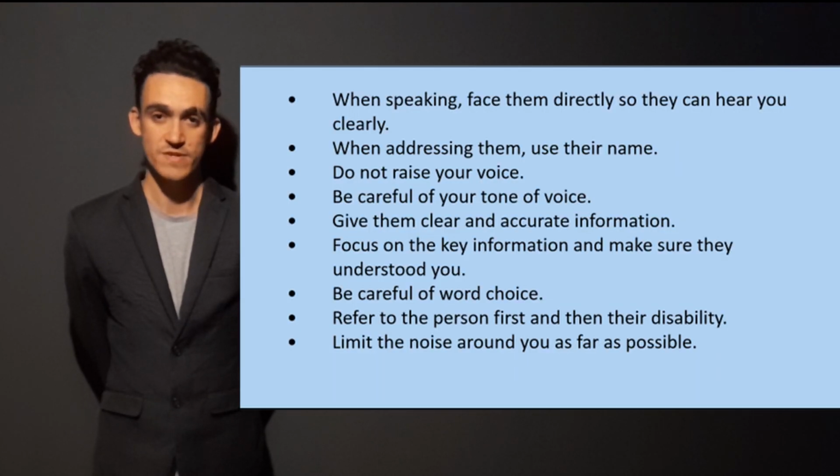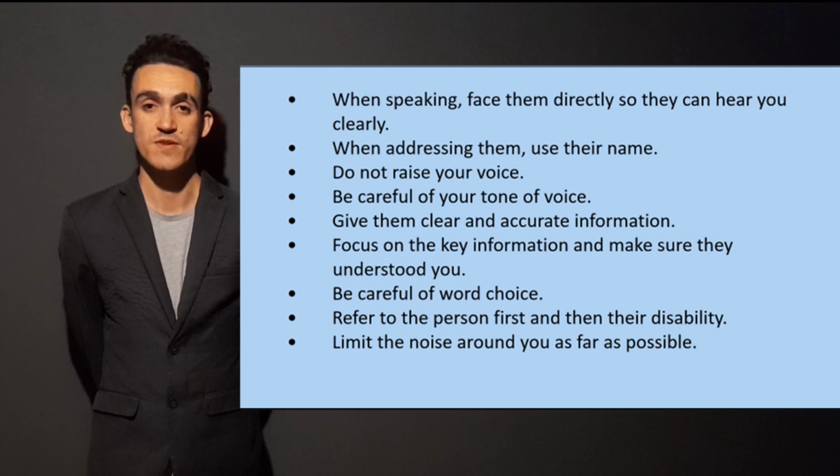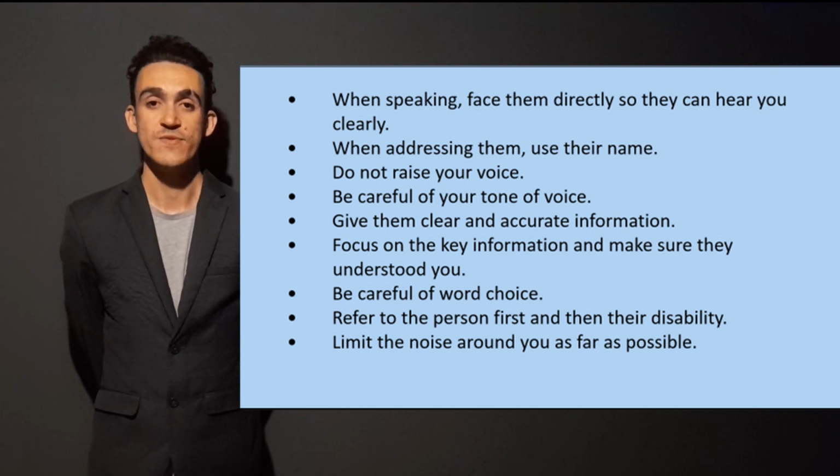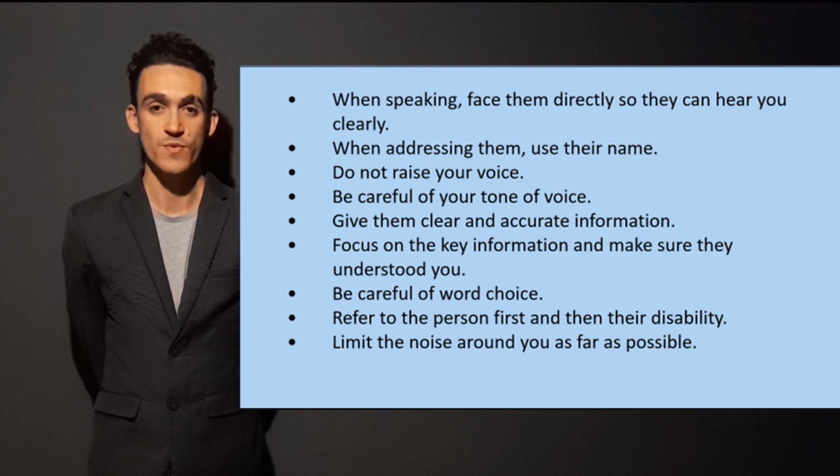When speaking with a person who is blind, make sure to face them directly to make sure that they can hear you properly. Use their name to draw their attention so that they know that you are speaking to them. Do not raise your voice. Speak normally. This is because a person who is blind is not necessarily deaf, so they can hear you fine as long as there are no obstacles between you and them blocking the sound. Also, be very careful of your tone of voice, as people who are blind rely heavily on what they hear to determine your attitude towards them, as well as to know what the message is behind the words.